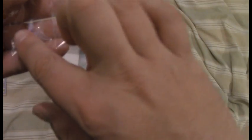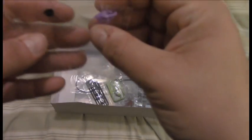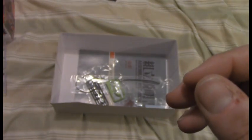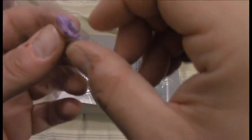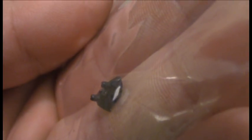So fists, standard gripping, splayed fingers, kind of looser gripping hands. And then one additional trigger hand. There might be another hand in there someplace that I might have missed, but I'm guessing this one just does double duty for the prog knife and the rifle. And you got your eyepiece with your printed eyes, same as on the other one. They're very dramatic white on black, and then your chin with the green painted chin detail.